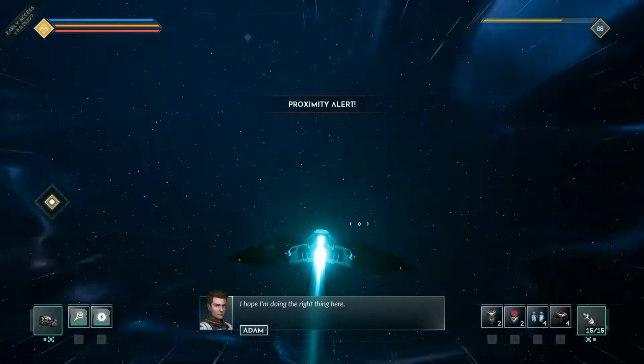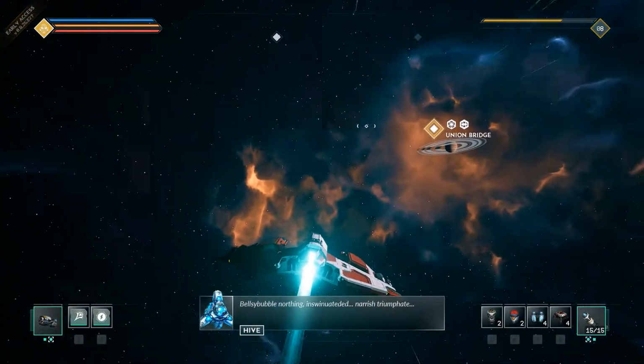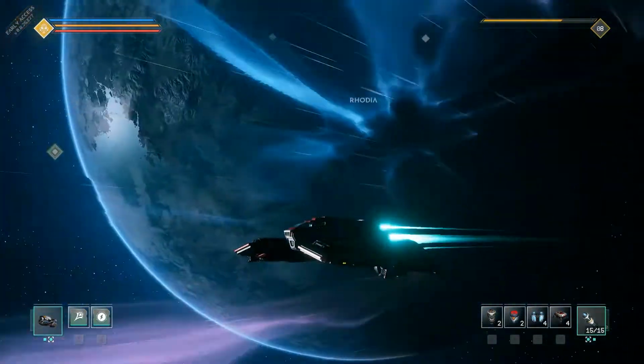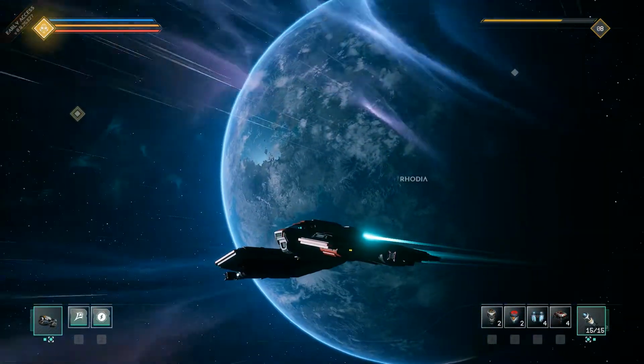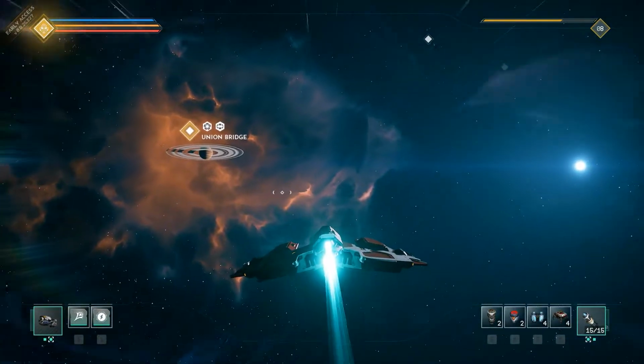Proximity alert. I hope I'm doing the right thing here. Belzebubble Northing insinuated Narish Triumphate. Same to you, buddy. Yeah, same to you. Oh, beautiful planet. What the heck?